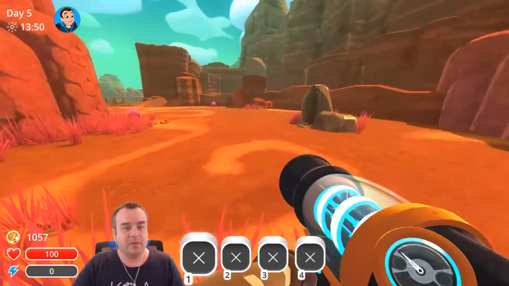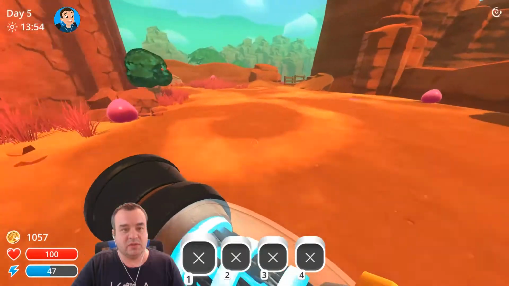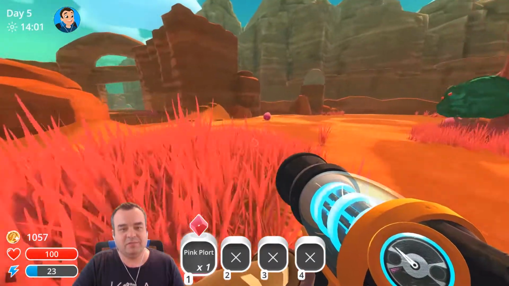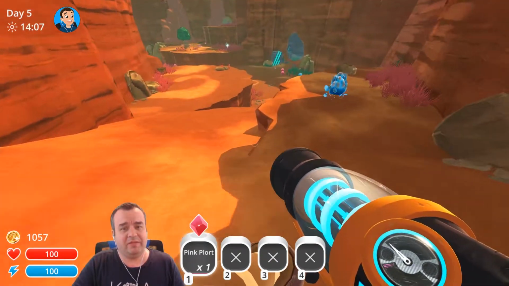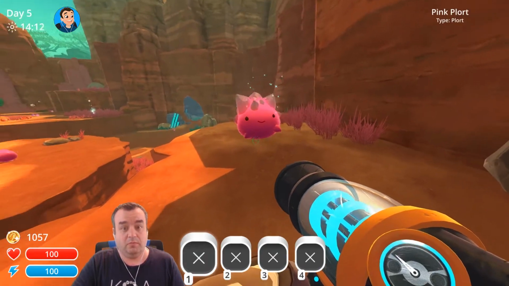Because here's the thing. You okay, dude? Slimes, when they, this is going to sound gross, but slimes are known to eat plorts. Not their own plorts, but somebody else's plorts. And when they do that, they turn into new things. Can I get you? Oh, see, look at that.